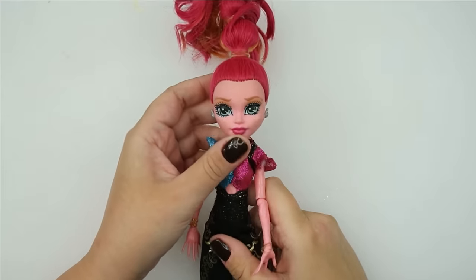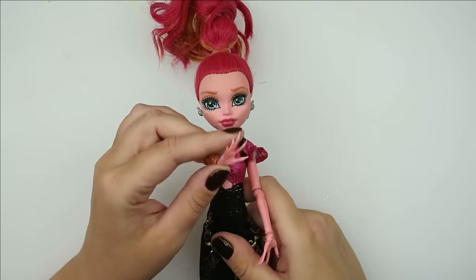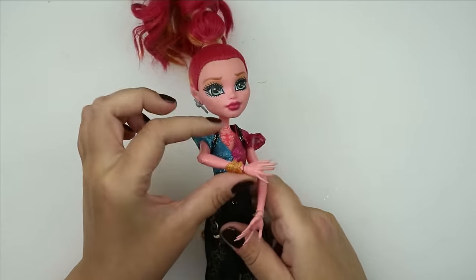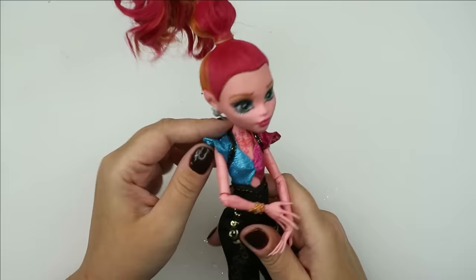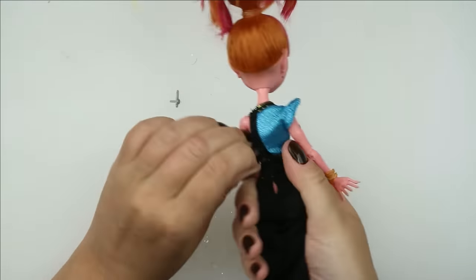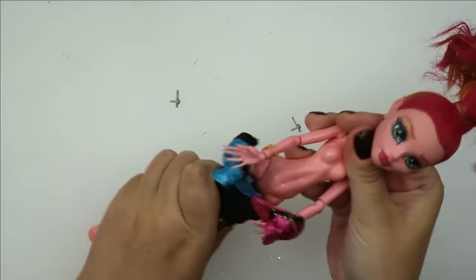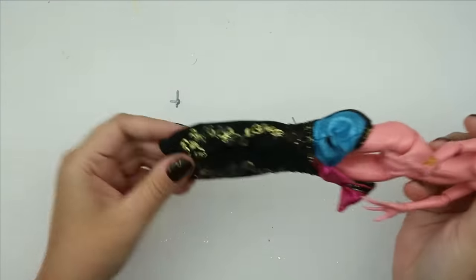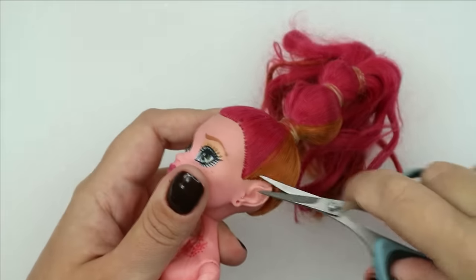So, this being said, let's dive into this very exciting Ouija Witch project. This is the doll I'm going to use today, because first of all, I really love her long nails, and also her face is really pretty. I think she will become a beautiful Ouija Witch. So now let's undress her, cut her hair off, warm up the head with a hairdryer to make it easily detachable, and do the rest of the steps that will help me to turn this doll into a clean canvas.